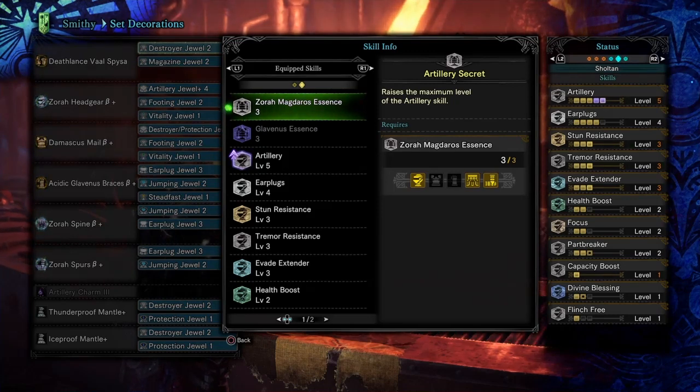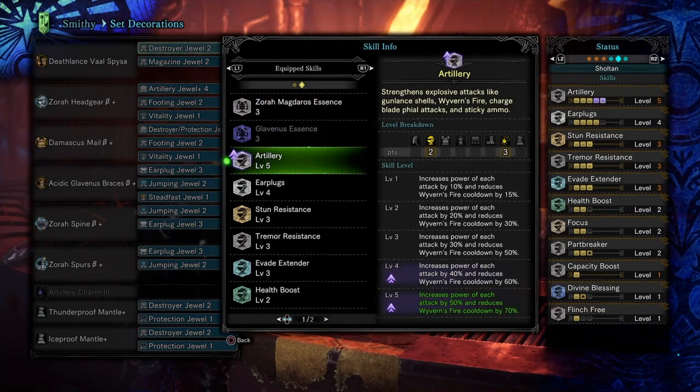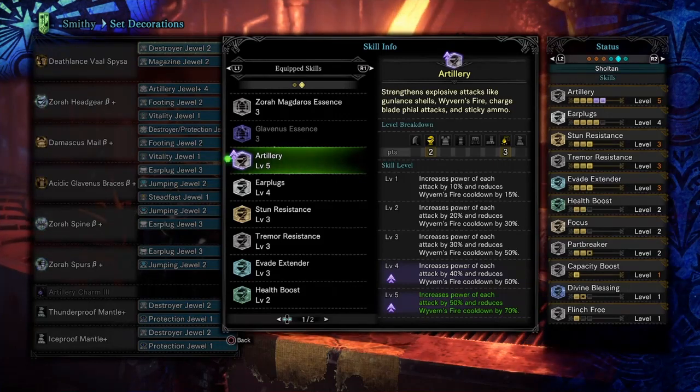Like I said, the only thing that matters to us damage-wise is our shell levels and the artillery levels. As you can see here, the Zoramagdaros's Essence skill, which is activated when you are wearing 3 pieces of Zoramagdaros gear, literally lets you level up Artillery 2 more levels. So at Artillery level 5, our shells now do 50% more damage. You also have reduced Wyvern Fire cooldown by 70%, but that doesn't really matter since we only use that for sleep bombing. From there, we're set on damage. You have the Focus skill, which lets us charge our shots faster. But other than that, DPS-wise, we're good.